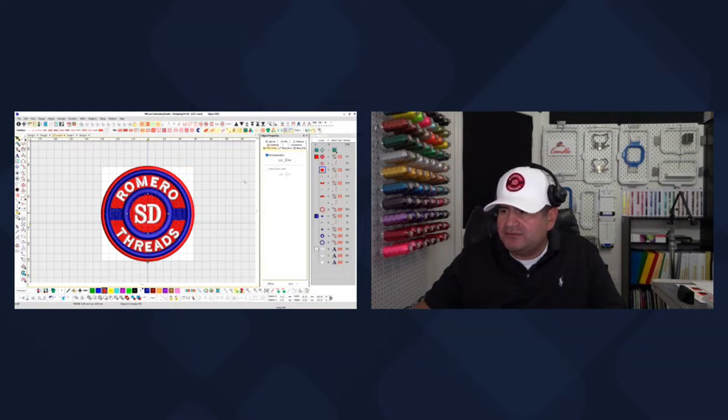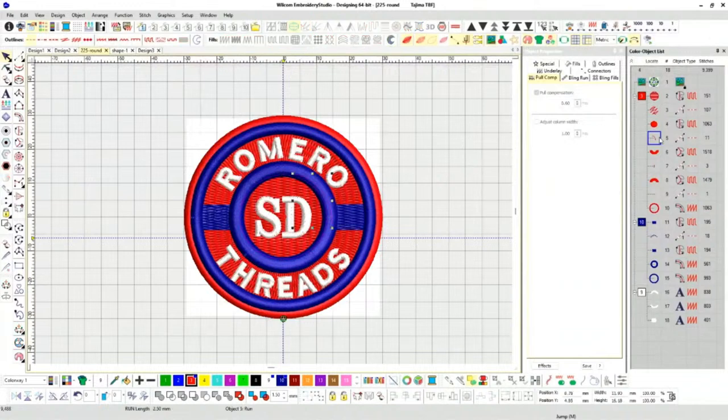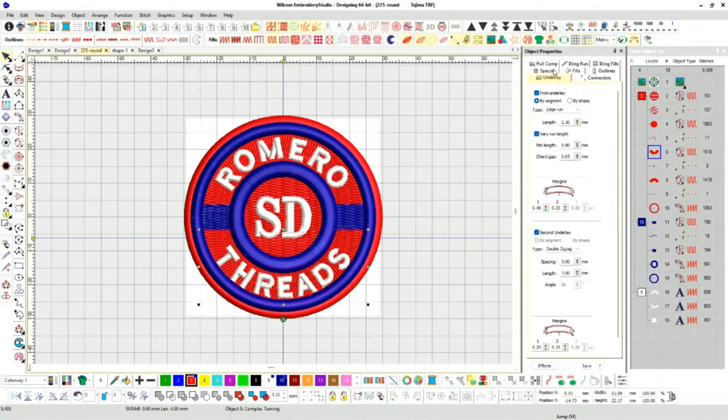All right. Let me show you. Let's look. Really, I'm focused on, because you already know the underlay, I'm using my standard underlay for my fill stitches. Actually, I put a tatami. Actually, it should have been, I'm going to keep it like that. Usually, I put an edge run here. So I don't know if by mistake I left it tatami. I like how it looks, so I'm not even going to touch it.